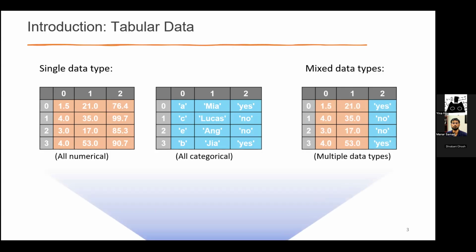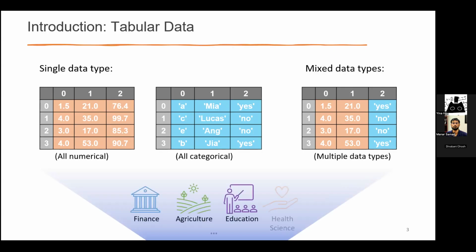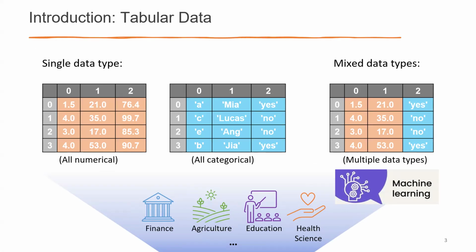So tabular data is used for predictive modeling in many domains like finance, agriculture, education, healthcare, and so on. Let's take the health domain as an example. It's common to have tabular data sets containing patients' medical tests and their disease outcomes. From a row, we can get information for patients. From a column, we can learn the relationship between features. How can we learn this relationship?